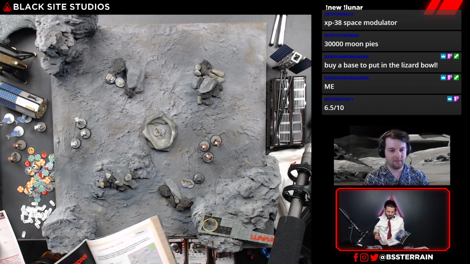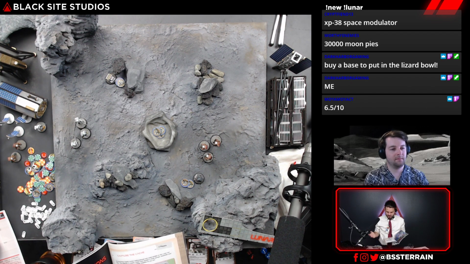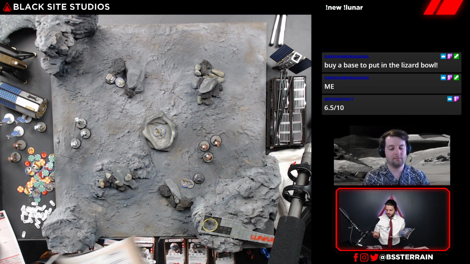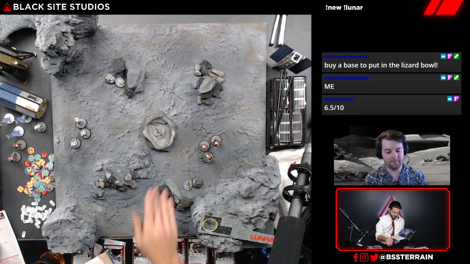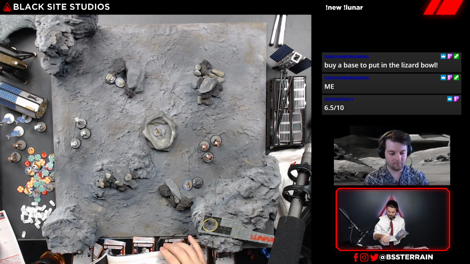We have to get the resource. We have to return it to our zone. We get a point. The most amount of points at the game, like victory points, wins. Very straightforward. You can either mine the lizard bowl, or you can grab the supplies. The interact action. Once returned to the zone, the resource is automatically there.